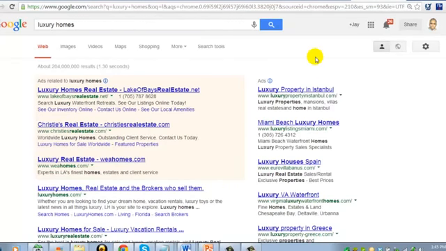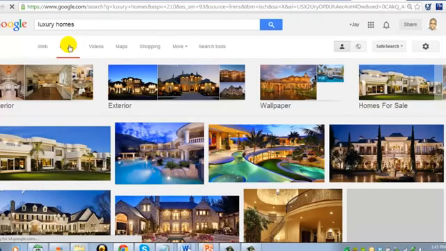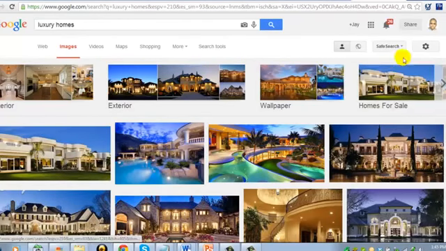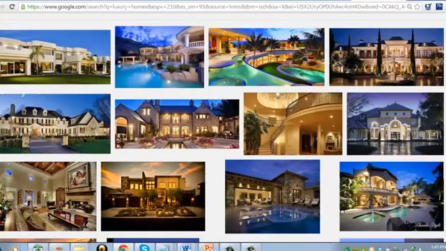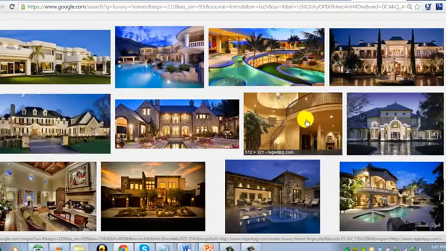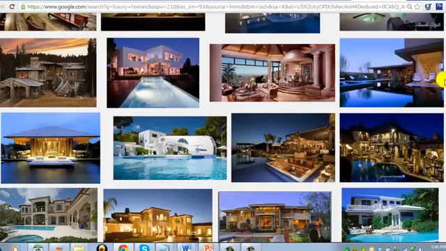I go to Google, and if you'll see here, I typed in luxury homes, okay? So then I click on images. Voila, I got a choice. All right, and did I use that one? Okay, I know I used something like this, and I use this. All cool. So what I'll do is I'll pick 3 or 4 or 5 of these, and then of course I will save them to a folder.